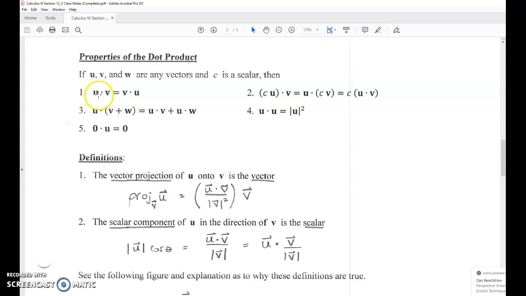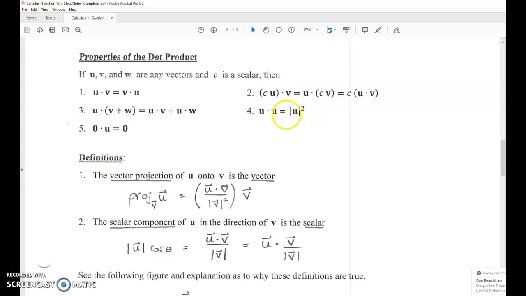They're pretty easy to understand though, because u dot v is u1 v1 plus u2 v2 plus u3 v3. And v dot u would be v1 u1 plus v2 u2 and so on, so the order doesn't matter. Like if I multiply 2 times 3, it's the same as 3 times 2. If I take the dot product of u with the addition of v plus w, I can just distribute through, just like distributing a scalar. And if I dot the 0 vector with u, it's certainly going to give me 0.